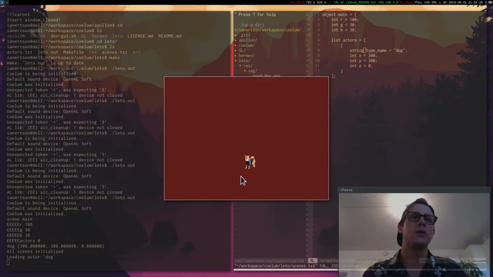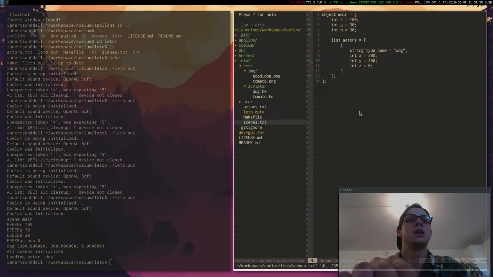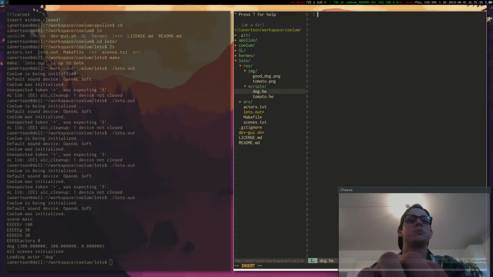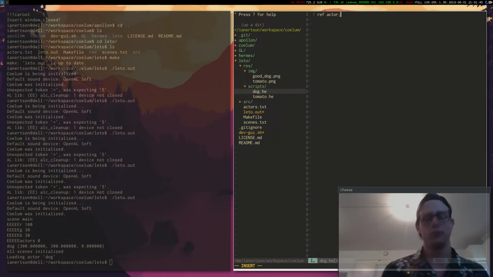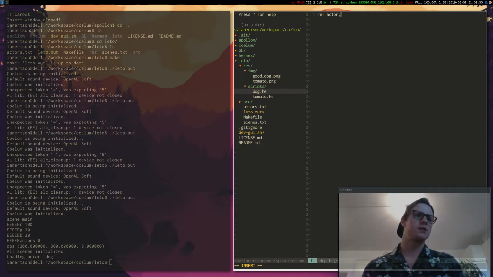So now we created a game here. Let's say we want that dog to move or something. Then you can actually use my programming language. If we go here into the dog script, we can do ref actor. Ref is short for reference, and we're referring to a variable called actor.